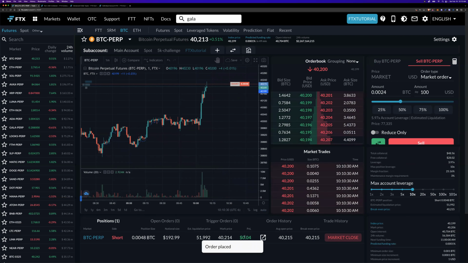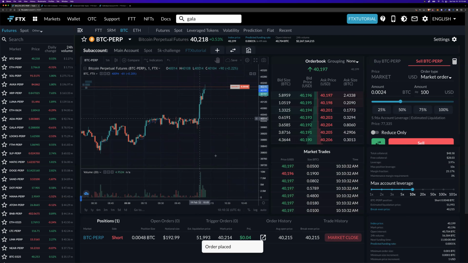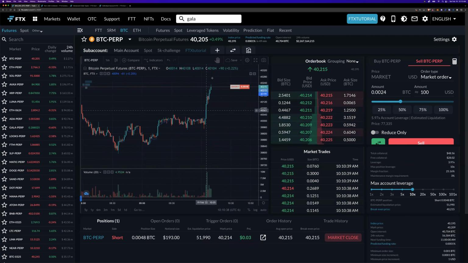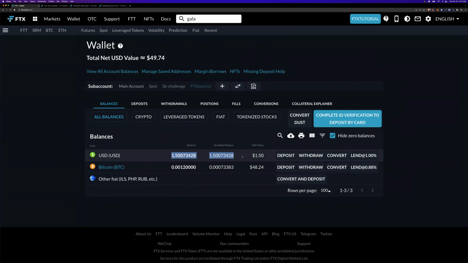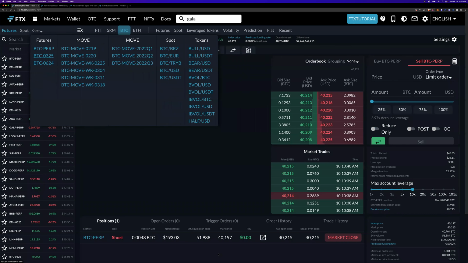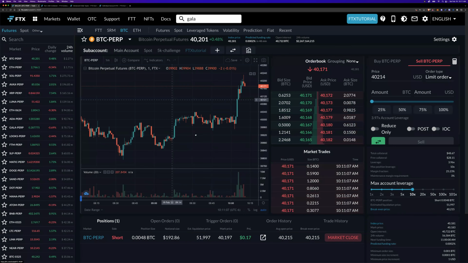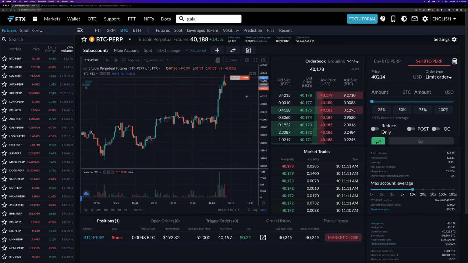Okay, of course it goes into positive. The one time I'm trying to show you guys I'm actually losing money in this particular trade, it goes positive. But let's just hope that the prices spike up further so I can show y'all what happens here. You'll see my collateral right here fluctuate, right? Right now I have $1.50 because the leverage trade is in positive. But this is going to fluctuate, because by the time my short trade goes into negative territory, this will start turning negative as well, okay? And that simply means you are in a losing position. That's all the market is saying, right? Well, I guess I shorted the nearby top.